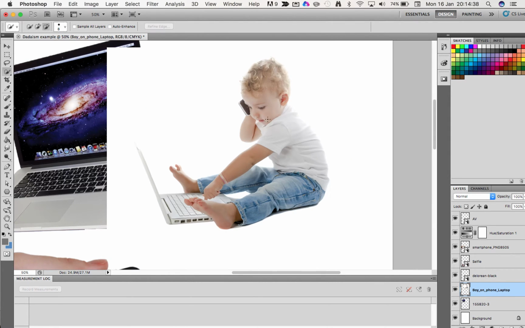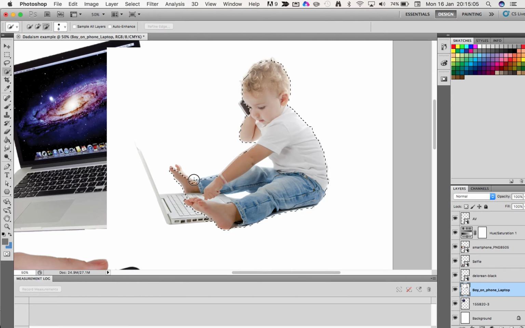So what I'm going to do, I'm just going to zoom in on the image so I can see it a bit better now. And what I do with this tool is I'm going to click the trackpad down and I'm going to hold it down, and I'm going to move over the areas of this picture I want to keep. So here we go, let's go over his head. It's pretty smart, this. The computer knows that there's colour and there's not colour, or in this case the edge of the boy. So I'm going to go around him and I'm holding down the trackpad the whole time I'm doing this, and I want to try and get in as much of this image as possible.